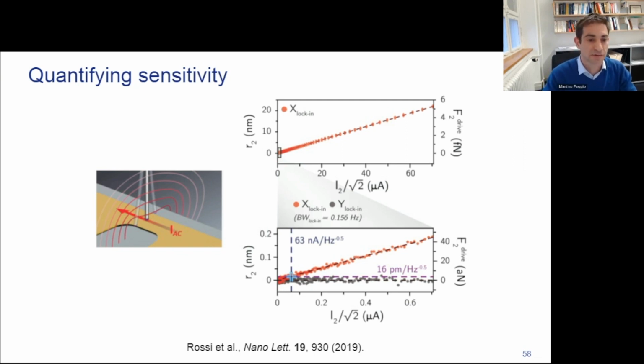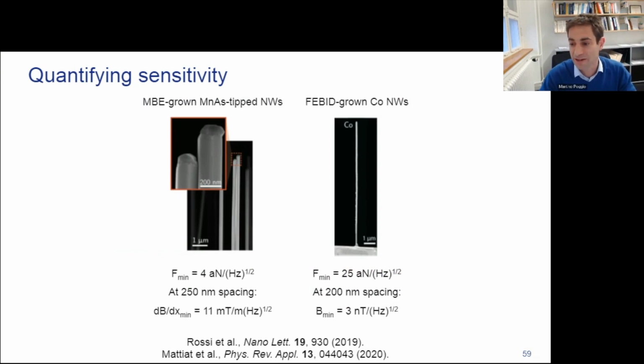Just to give you an idea of that, these are an example of two different types of nanowire magnetic force microscope sensors that we've tested. One is this manganese arsenide tipped nanowire that I just showed you on the left. That one turns out to be sensitive to a few millitesla per meter of magnetic force gradient. That's on the order of 1,000 times more sensitive than a standard MFM. And this other nanowire that you can see here, which is fully magnetic, a fully magnetic wire of cobalt, is actually sensitive to magnetic field on the level of a few nanotesla per root hertz, which is really on the same order of what you can do with the best SQUIDs and other sensors. So these are really very promising. They're at an early stage, but they could also contribute to this growing field of nanometer scale sensitive magnetic sensing.